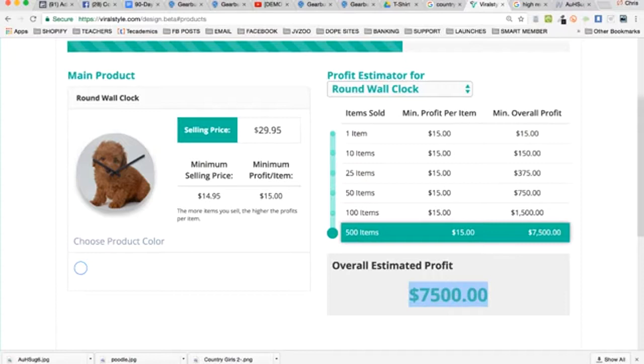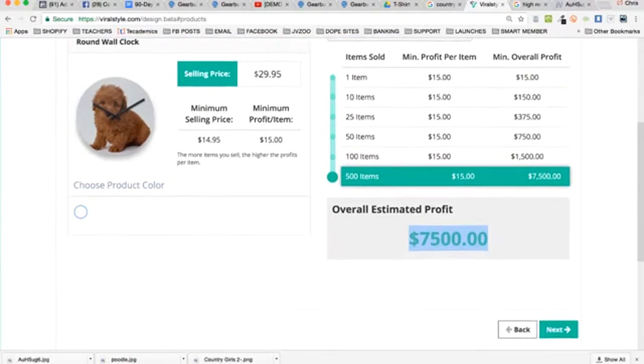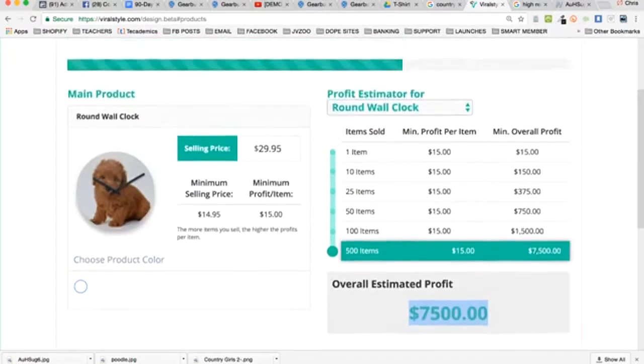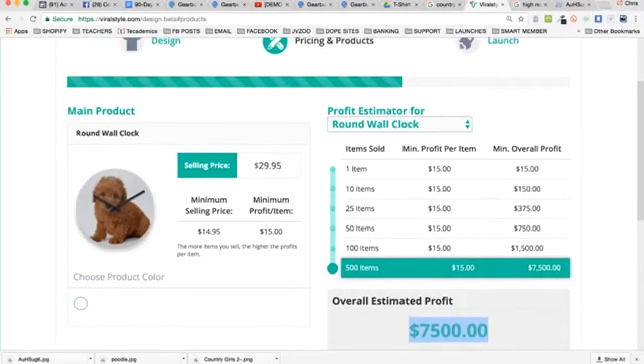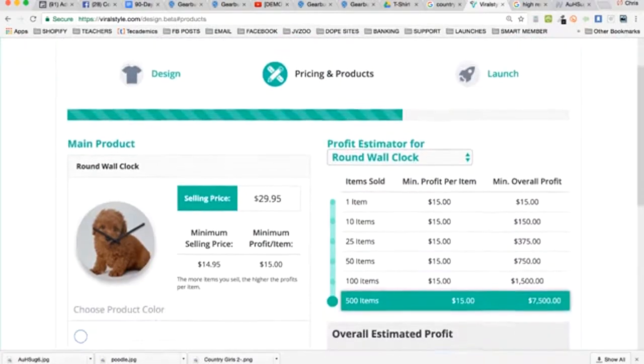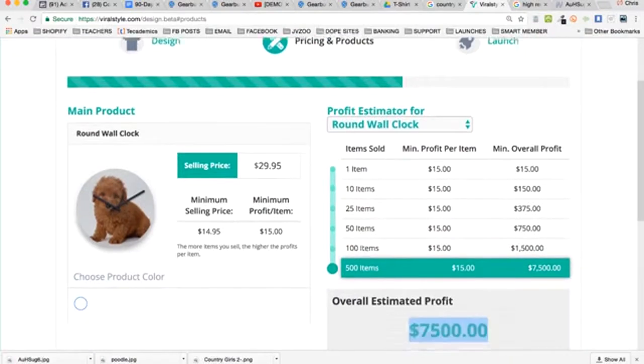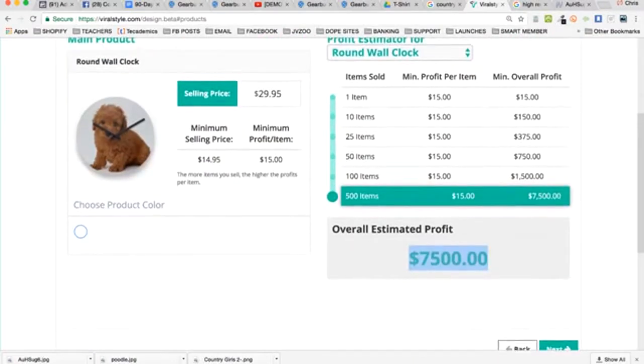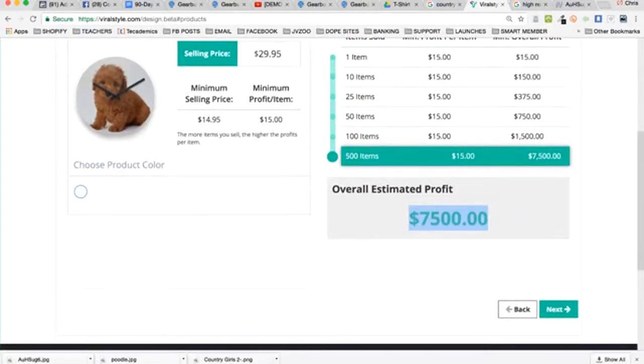Now, you can go and put this design on more products. So there you go, just putting a dog, a simple thing, a white clock with a dog on it. You target the breed of the dog. Now you're going to want to use a picture that you have that's better. And also, you can get a designer to put together a picture of whatever, and you can target people. But the thing is, how many breeds of dogs are there? There's like 20 breeds of dogs, right? So you can go in here and easily find them.